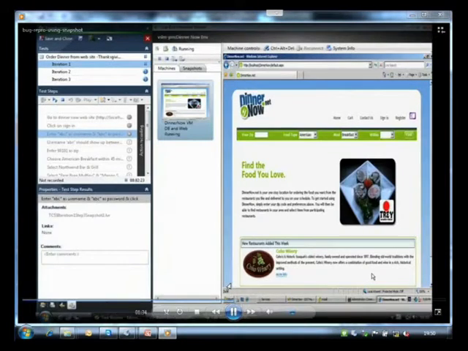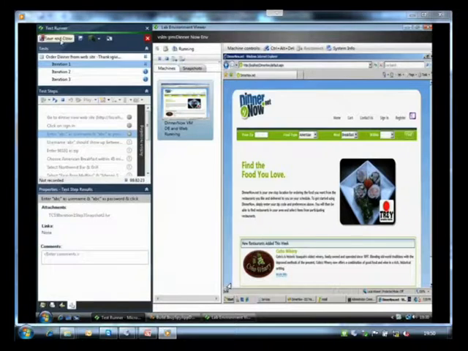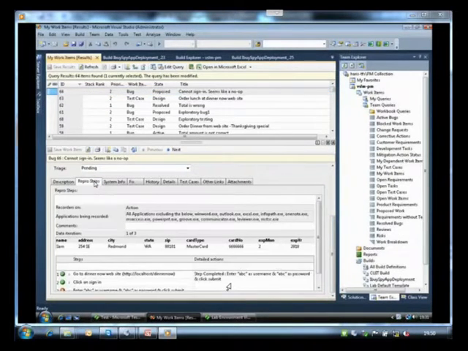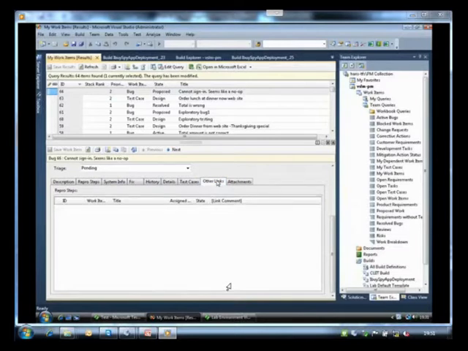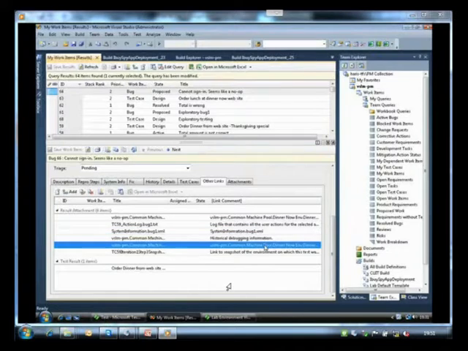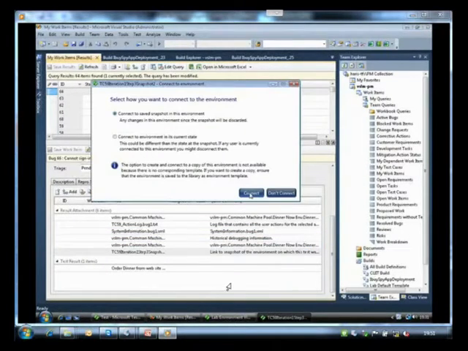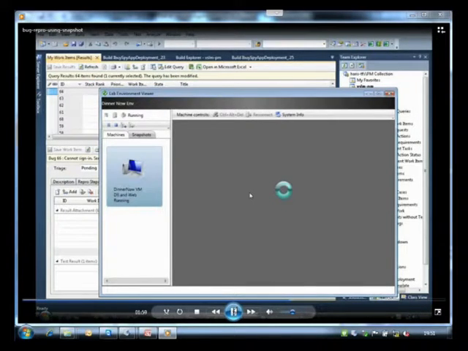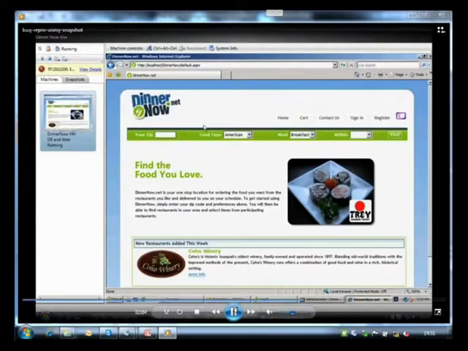So the tester has created a new bug, closed that bug, and now the bug has gone to the developer. The developer is going to open this particular bug, looking at the repro steps. He goes to the details, and then you have the information pertaining to the snapshot there, the environment snapshot. So this person actually goes and connects to that environment. I think this is one of the coolest capabilities, folks. You're actually going and connecting to that particular environment. So what happens now is it opens up the environment that the tester was using to execute the test case, right? So it kind of just magically opens up everything.